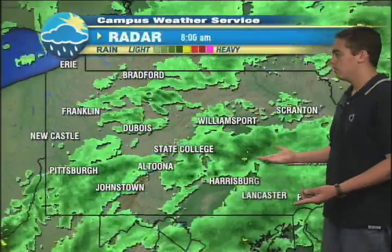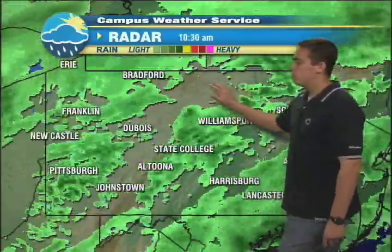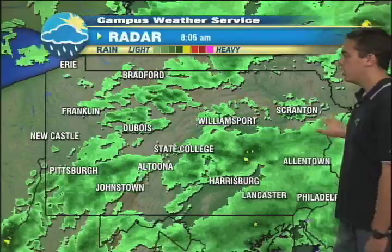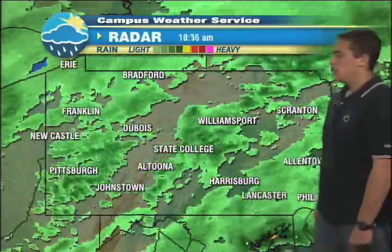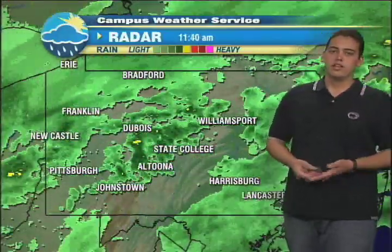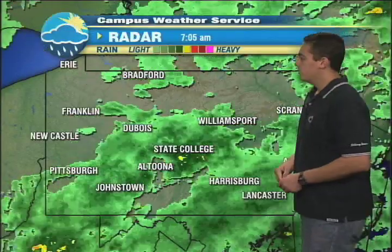As far as the rain is concerned right now, there's a lot of green on the screen. A batch of rain is moving into State College right now, and it's pretty steady. We also have another batch moving through the eastern part of the state right now. This will be the trend — this rain will be crossing the area, and throughout the afternoon we have to allow for showers to continue before everything gets out of here later on this evening.